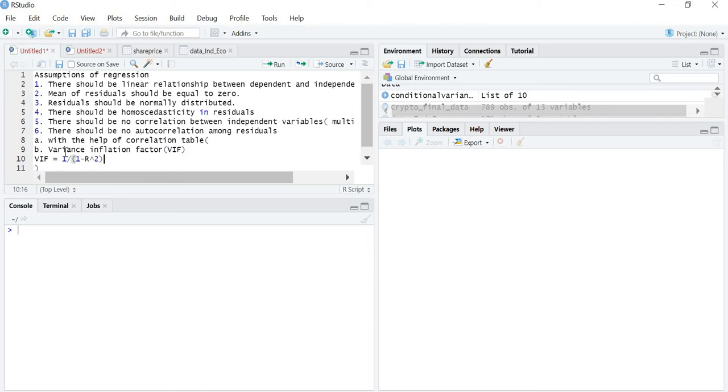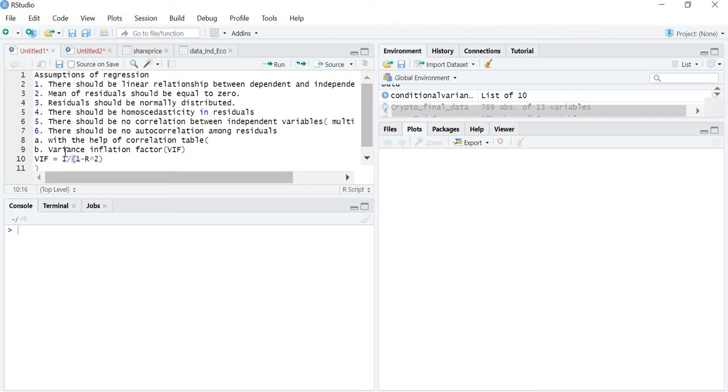Now there are certain assumptions in the VIF. It says that if the value of VIF comes to be 1, it indicates that there is no correlation between an explanatory variable and any other explanatory variables. That means there is no correlation among the independent variables. But if the value is between 1 and 5, it indicates that there is a moderate correlation between the independent variables, but it is often not severe enough to require alteration.